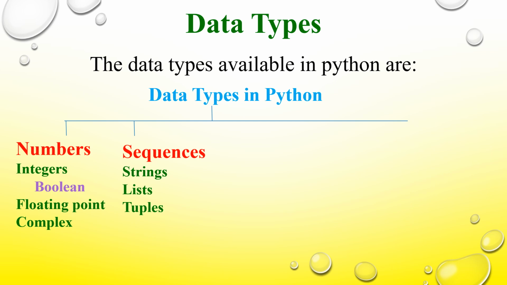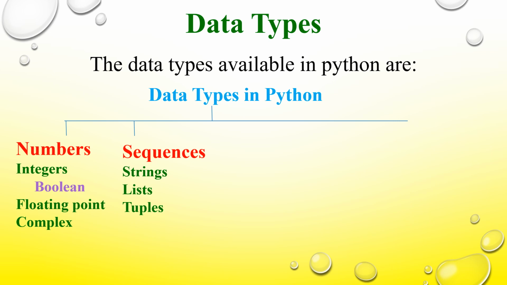List is used for storing a collection of values. Similarly, tuple is also used for storing a collection of values. Then what is the difference between them? In a list, each of the items is separated by a comma and written inside square brackets, whereas in a tuple, each of the items is separated by a comma but written inside small parentheses. And one major difference is that the tuple values cannot be changed.